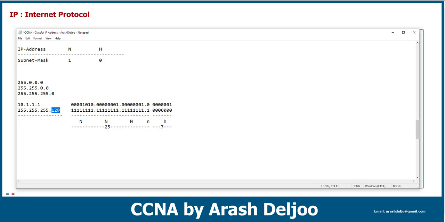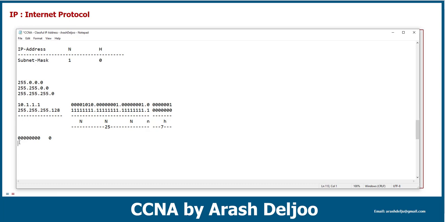But don't forget that you can't use alternating 1s and 0s. In the octets of the subnet mask, you can use only certain values. Let me write here. You can use, for example, 00000000 in one octet of the subnet mask, such as this example. Look at here, we have 8 zeros. This means that all of the equivalent bits in the IP address are host bits, and you know that this is equal to 0.